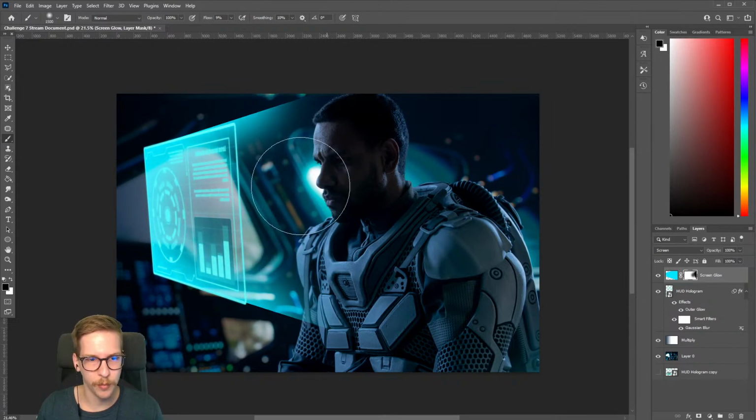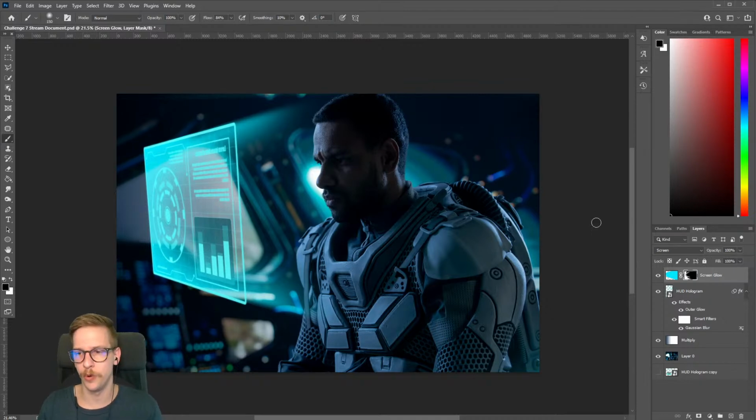Let's mask it out a bit around here. I could even kind of just run it along the edges. You can shift and click if you want. But just doing that back and forth, maybe I'll crank the flow up. It can kind of give you this feathered edge. So we're just sort of painting this to control it exactly how we want. Shift clicking back and forth again, that straight line.